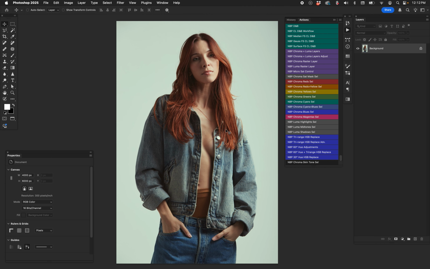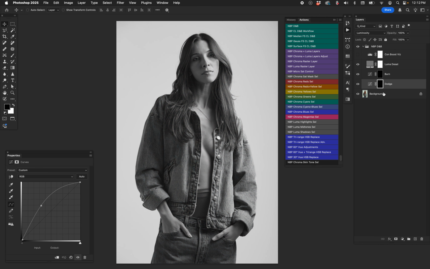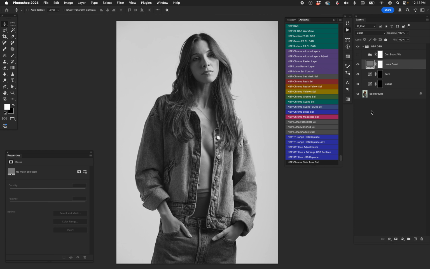And let's talk about some of our workflow stacks, okay? First and foremost, we have NBP Dodge and Burn. Pretty straightforward, but if you run that, okay, there we go. We have Dodge and Burn available to us. Now, if you're not familiar with Dodge and Burn, we have videos on that too. But we have curves brightening, we have curves darkening, that's our burn. And then I happen to have the Luma visualizer layer on top. This is just temporarily turning off the color because I like to Dodge and Burn with color off. I don't want to see color information.